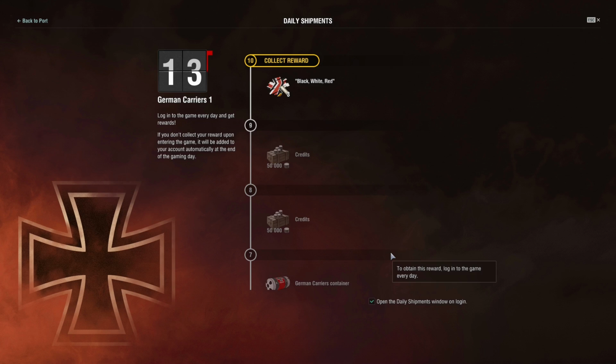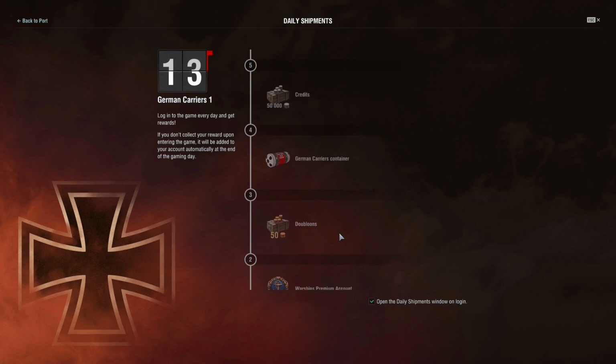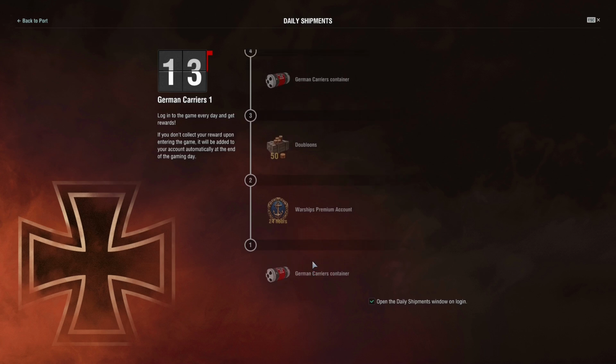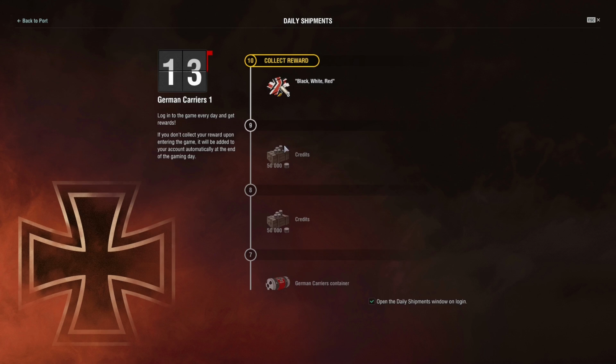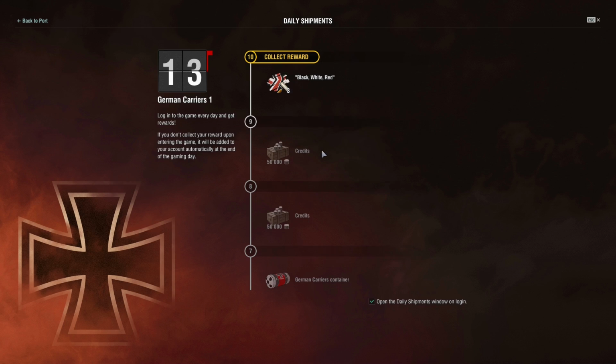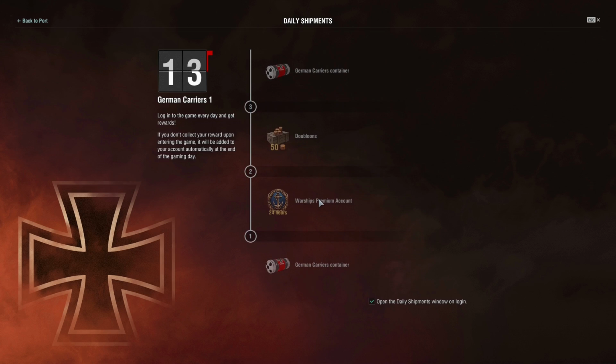Okay, so we've got another set of login rewards again. Always good to see. It's always nice to get some items as a result. As for the rewards themselves, they're not bad. I still think that 50,000 credits is a little bit low, but it was the same as last time, so at least they're consistent. The black, white and red seems to give a fair amount of XP and free XP per battle, which is nice to get on your first time. And then again, as pretty standard, some doubloons, 24 hours of Warships, and then some more containers.